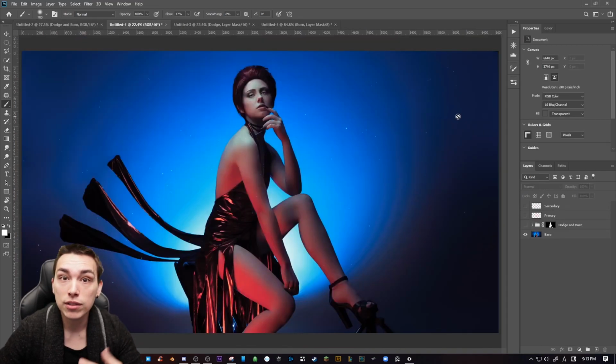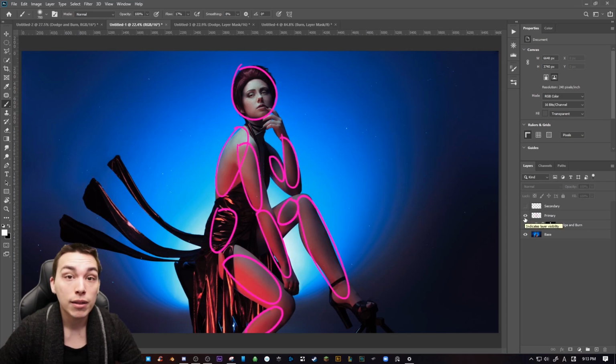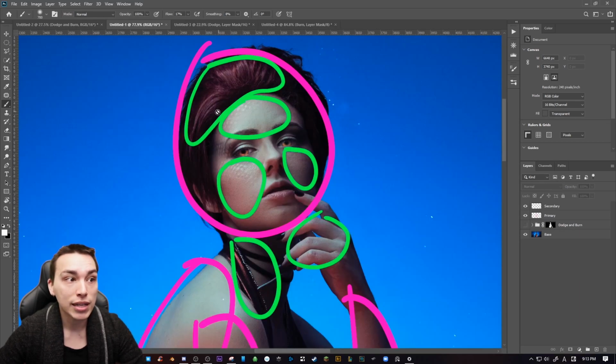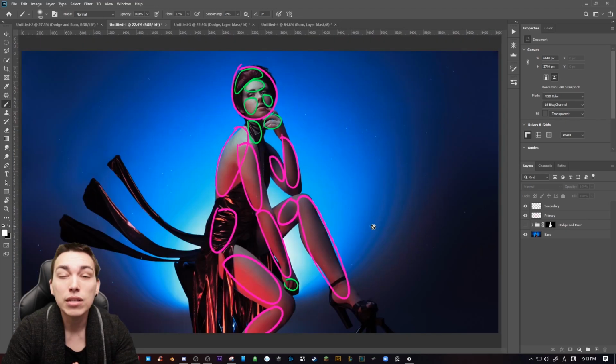So here I have a photo that's a little bit closer up. This is more of a medium to a medium close shot of my subject. These are the primary areas of detail, and these right here in green are the secondary levels of detail. Now this is just a quick mock-up. It could be a little bit different for every photo, but in this case on my subject, it is parts of the hair, the forehead, the cheeks. It could be the chin, maybe the top of the hand and the neck.